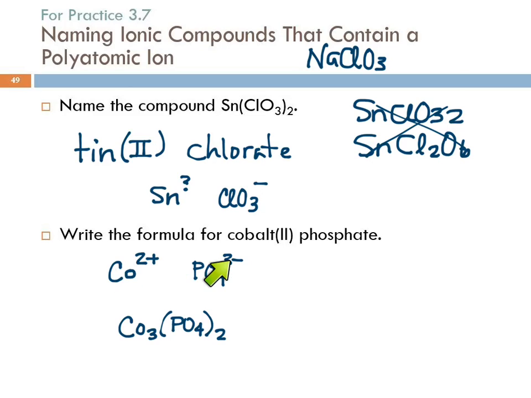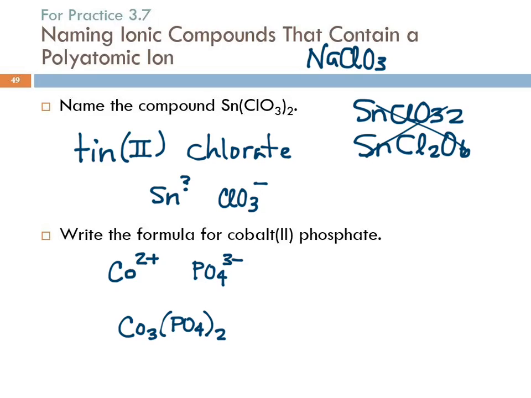I can look at 2 and 3 and see that those are both factors of 6, right? The smallest number I can get where both of those are factors is 6. So I need plus 6, so I need 3 of those, and I need minus 6, so I need 2 of those. Or you can do the crisscross thing, or you can draw pictures. You'll come up with the same thing.